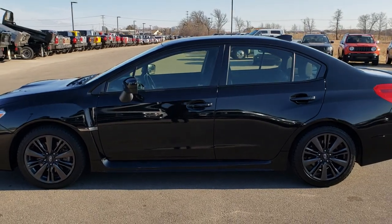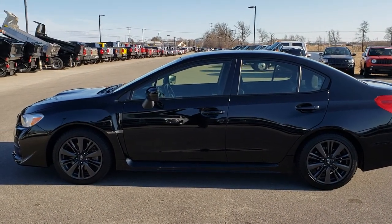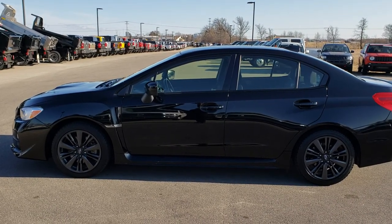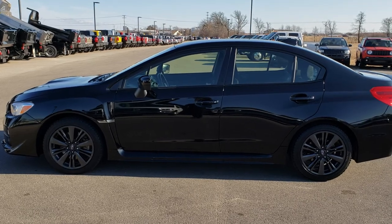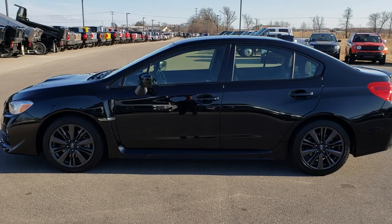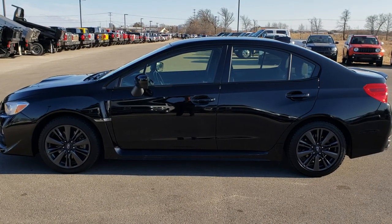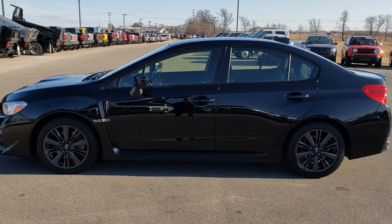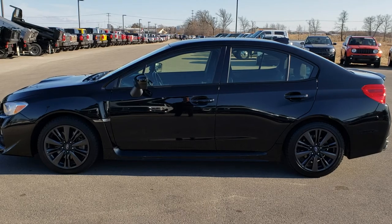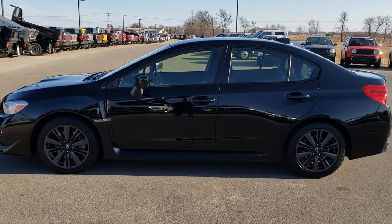To see more pictures of this car or one of our other 400 new and used cars, trucks, SUVs, minivans — you name it, we got it — go to our website at www.summitauto.com. Full pictures and descriptions of every single vehicle on our lot, and videos of every single used vehicle we have, all at summitauto.com. Thank you so much for checking out the video. If you want to make this one yours, give us a call right now at 920-921-0850. Ask for one of our sales associates to make this car yours today. Once again that number is 920-921-0850.